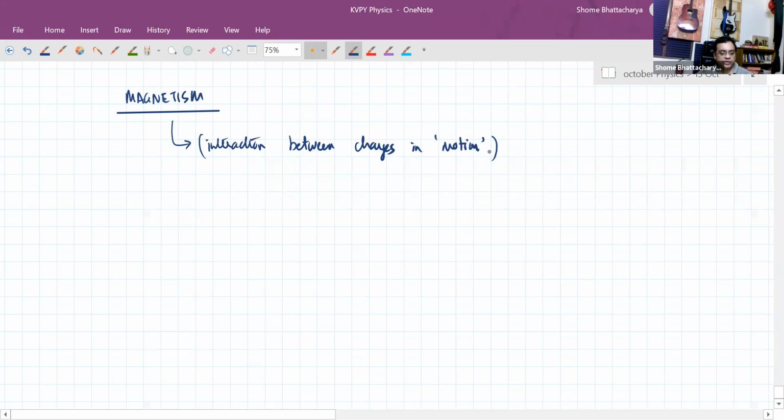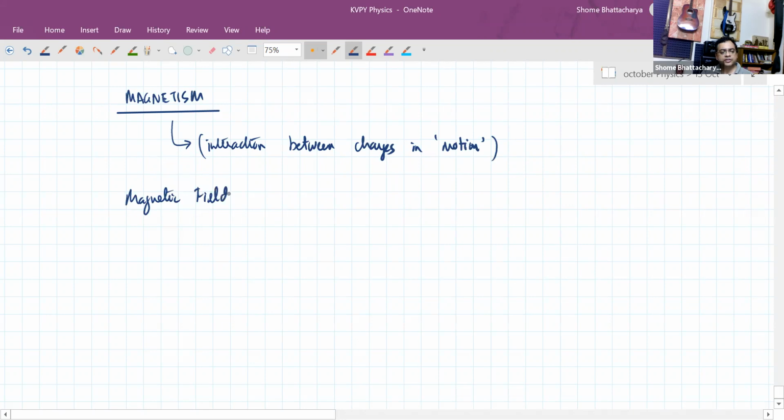But when we look at it microscopically, it is somehow that the orbital motion of the electrons are all linked together in such a way in such materials that they create the natural effect, or they create the equivalent effect of charge in a sort of circulating motion, just like you would have in a solenoid, which is like a circular coil carrying current. Okay, so we'll understand that connection as we go along, but here we will start by understanding magnetic field. So we'll go in the reverse order over here.